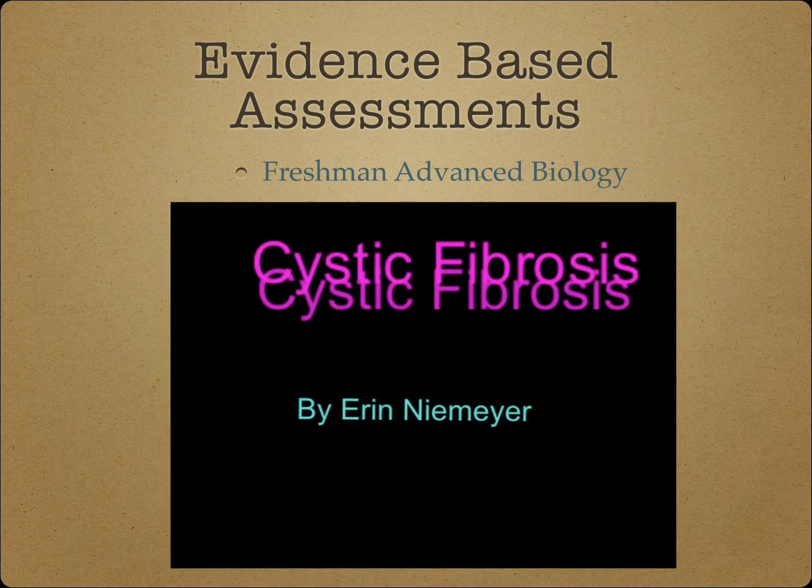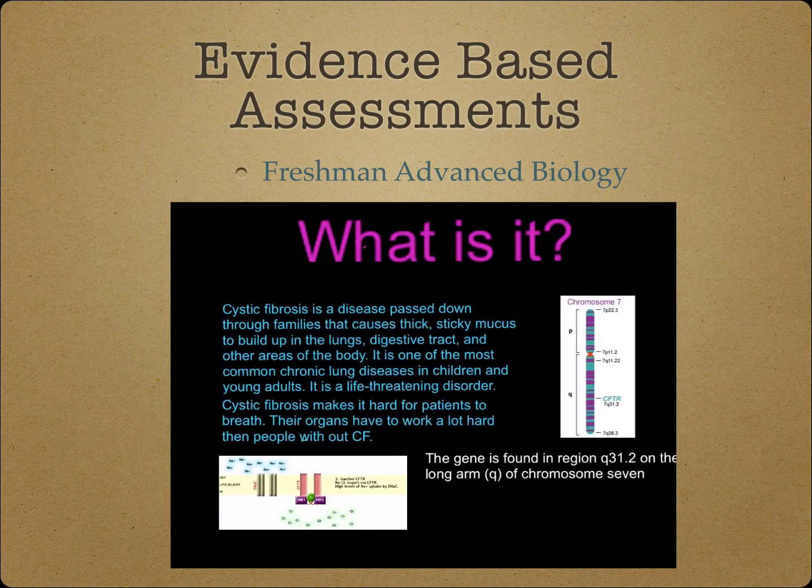Cystic fibrosis by Erin Niemeyer. Cystic fibrosis is a disease that is passed down through families. It causes a thick, sticky mucus to build up in the lungs, digestive tract, and other areas of the body. It is one of the most common chronic lung diseases in children and young adults. It is a life-threatening disorder.